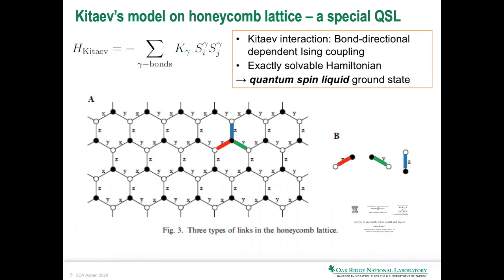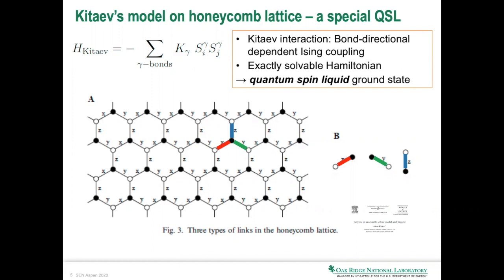This is really very simple. Alexei Kitaev came up with this motivated by his work on the toric code and quantum computing. Imagine that I have a honeycomb lattice. I have white and black atoms here because it's bipartite. Each one of these particles is a spin 1/2, and it interacts with its nearest neighbor by an Ising interaction, where the Ising axis is, in this case, we can imagine parallel to the bond. So I have three neighbors with three bonds in three different directions. So this gives me competing anisotropies.